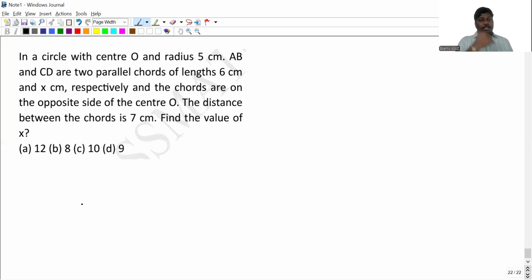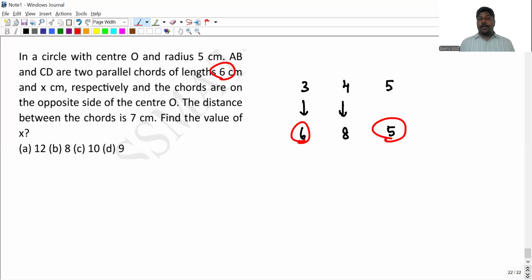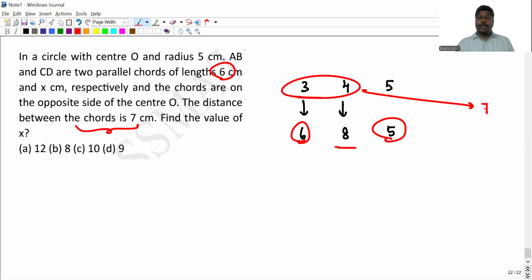In a circle with center O, radius 5, AB and CD are the two parallel chords of length 6 and x అంటున్నాడు. చూడండి, 5 ఉన్నప్పుడు what are the triplets you'll expect? Obviously, you'll expect 3, 4, 5. 3 అనేది half of one chord, 4 అనేది half of another chord. అంటే full chord ఏమవుతుంది 8 అవుతుంది, రేడియస్ ఏమవుతుంది 5 అవుతుంది. ఓకే, దీనిలో ఆల్రెడీ 2 మ్యాచ్ అయినాయి మనకి. ఎందుకనంటే చూడండి, one length 6, radius is 5, అంటే other length ఏం కావాలి మనకు 8 కావాలి. దీనిలో ఒక condition మీరు చూడండి, distance between the chords 7 అంటున్నాడు, అవునా కాదు? ఆపోజిట్ సైడ్ ఉన్నప్పుడు distance between the chords ఏమవుతాయి 7. Therefore it is also matching.